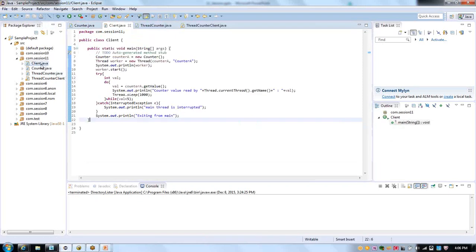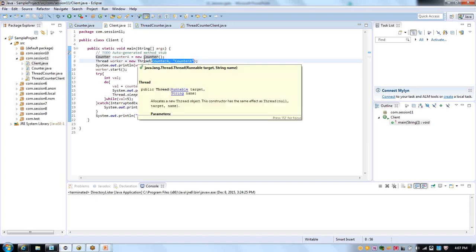For this we have written one client class. Here, Counter a equals new Counter object. In order to invoke this counter object, we have the Runnable interface, which we have already seen.